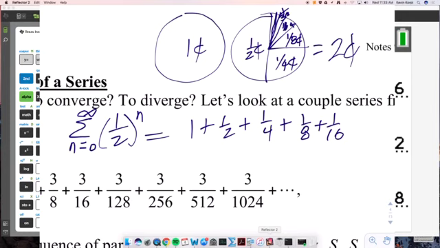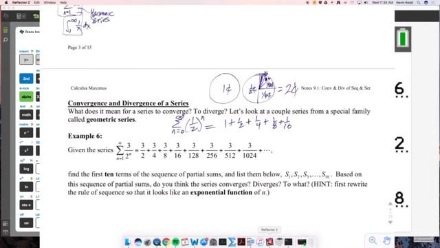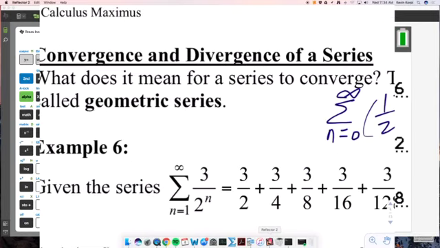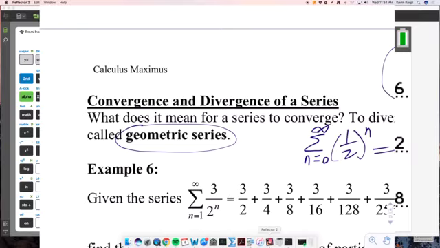And that does end up being a geometric series because, as we mentioned yesterday with the sequence, a geometric sequence is when you multiply or divide by something to get the next number. In this case, we're multiplying by a half times a half times a half to get the next term in the sum. This is a geometric series, which is essentially an exponential function. And this one actually converges to 2. Pretty nice. All right. So the geometric series is one of the most important or hallmark series.